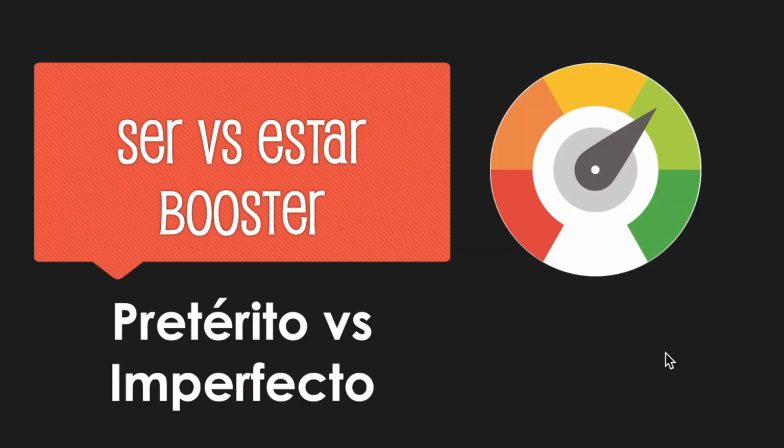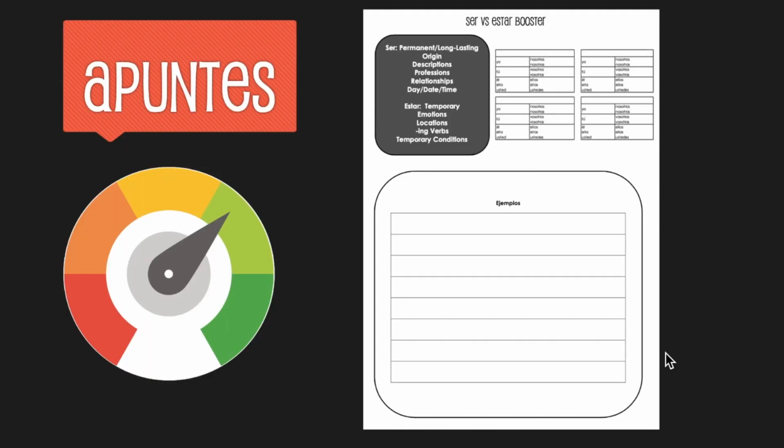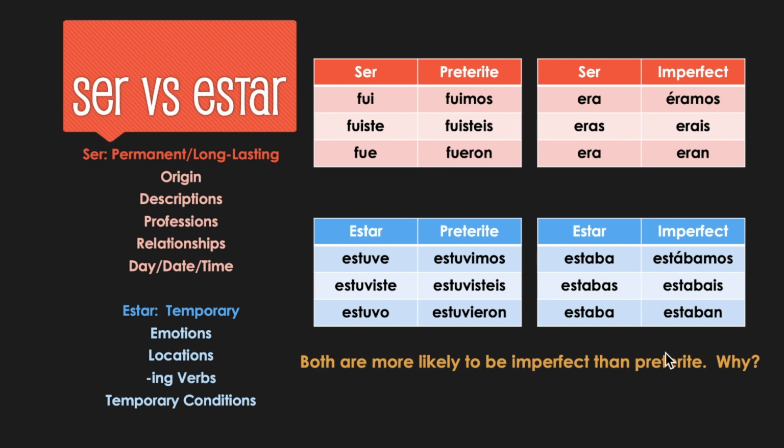And then finally, an example of a ser versus estar booster. I mean, man, if there's one skill we can just boost constantly, it's ser versus estar. And again, I think for this one, a great example is, what does that look like in preterite and imperfect? Because we are now dealing with what's the difference in the usage of those verbs, but also they both have such irregular conjugations.